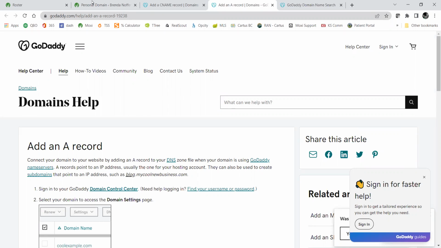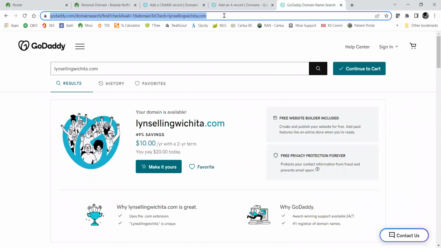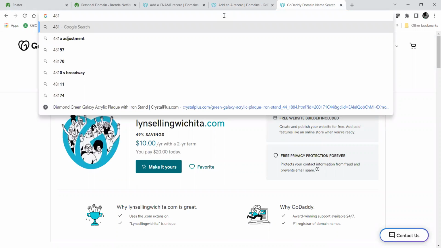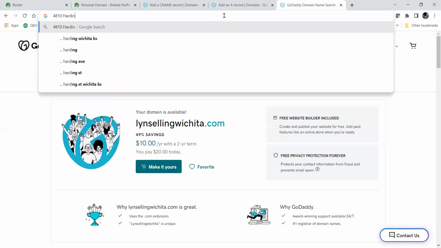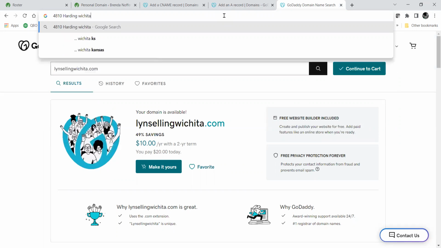No, because the hundreds of thousands of people don't really care who's a great realtor. They want to know, what house do I want to buy? And so they'll type in an address, I want to live at 4810 Harding, in Wichita, because I drove by it and it has a sign on it.